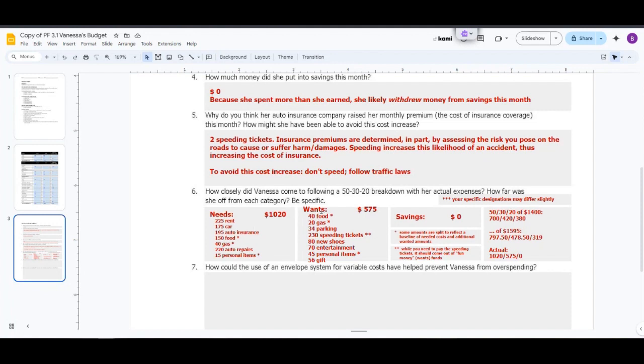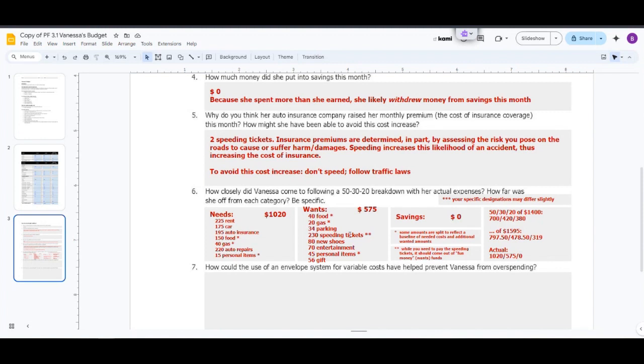Having that dinner party, that's not a need. So some of that food cost is just basic needs. Some of it though is going beyond that, right? Same for gas. She had initially budgeted $40 for gas. So I'm assuming that's the amount that she needs to get to school or get to her job, whatever. Going over that probably is extra travel that becomes a want. Okay. You know, 230 into speeding tickets.